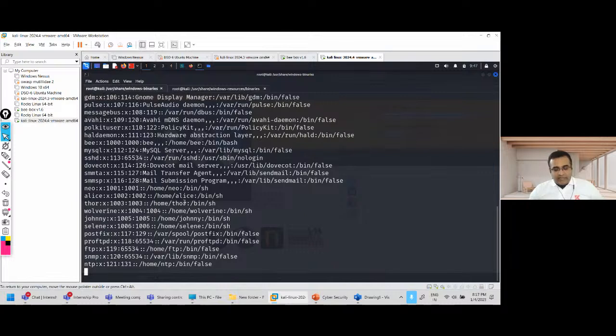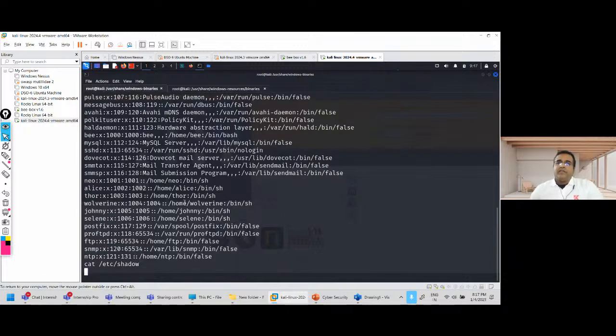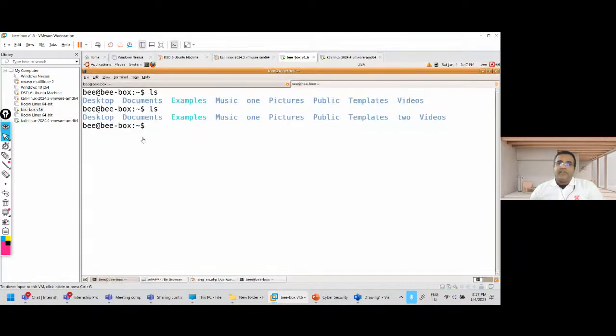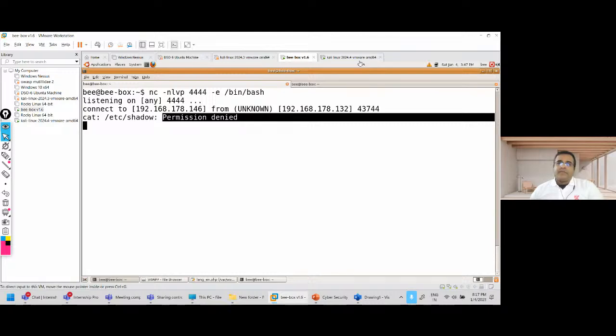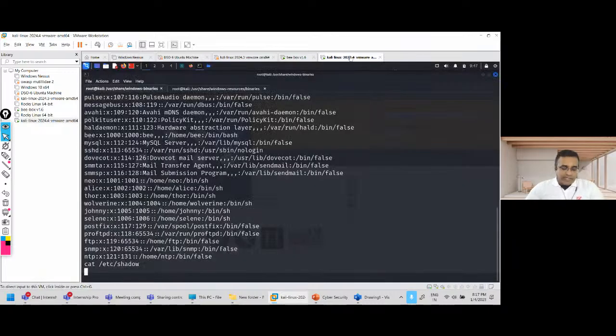But since I'm not a root user out here, if I say cat /etc/shadow file, I will not be able to execute that, because see here, there is an error. It's showing permission denied, right? Because I'm not a root user, I will not be able to access that. So it is important for us to get a malware.